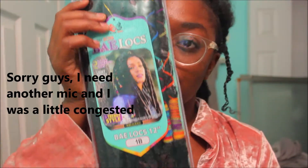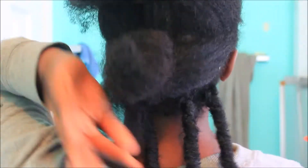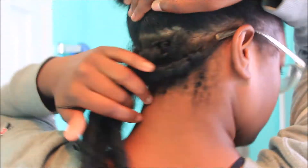Let's just get right into it. Right now I'm showing you the locks that I got from my local beauty supply store. I'll try to find a link on a website, but if not you can take a picture when I held up the product. They're just some short locks in the blue pack.